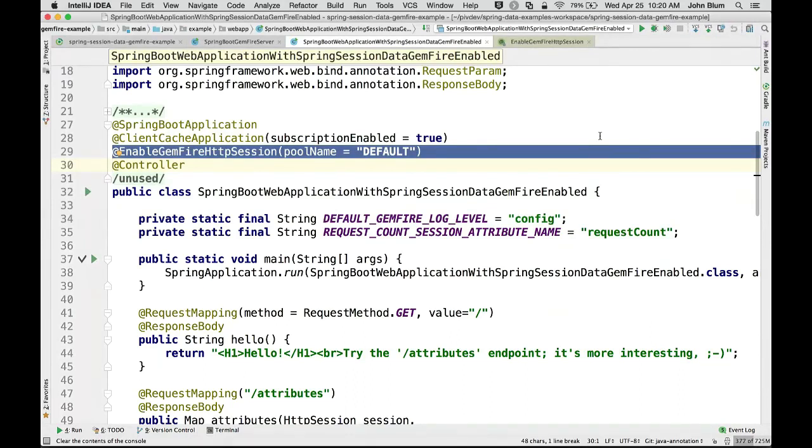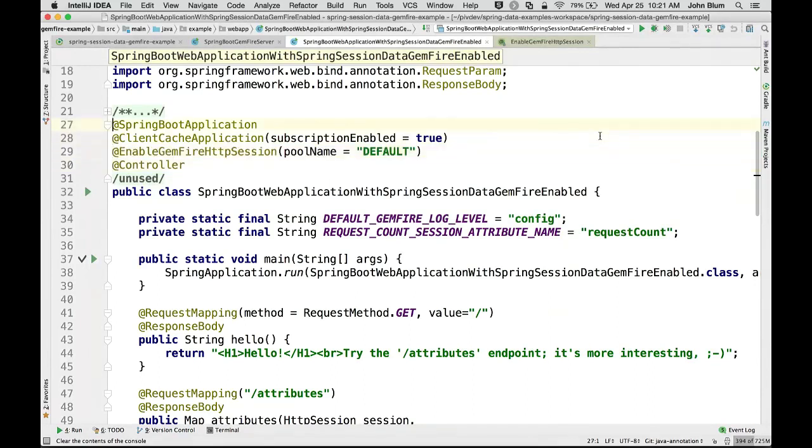Like, you don't have to worry about whether your HTTP session state on the client is different from your session state on the server, especially if you have multiple clients accessing your application, or a single user accessing from multiple sessions, right? One of the strong suits of GemFire is consistency. And I've actually enabled subscriptions here so that I receive events about changes in state to that HTTP session. And we're specifically interested in the case where the session expires.